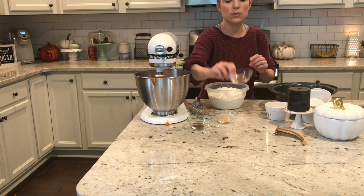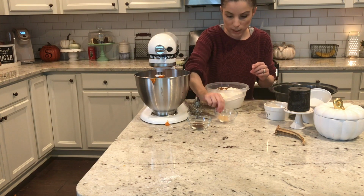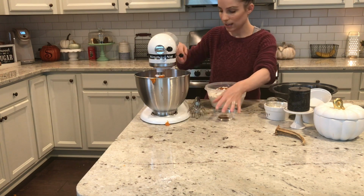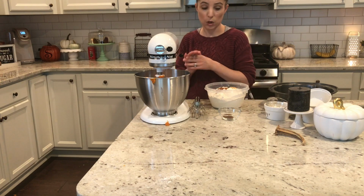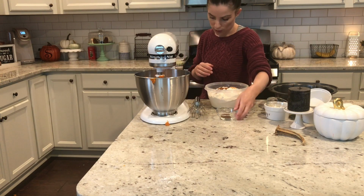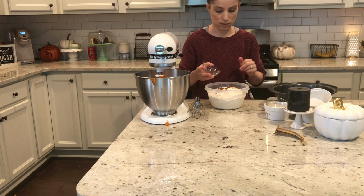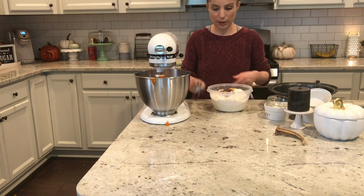I have 2 teaspoons of cinnamon. 1 teaspoon of ginger. And unfortunately, I do not have nutmeg, so I had to go ahead and substitute allspice. So I've got half a teaspoon of allspice, but if you have nutmeg, go ahead and use that. Okay, so I've got my dry ingredients. I'm going to go ahead and whisk them up.